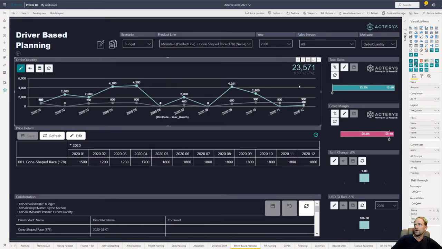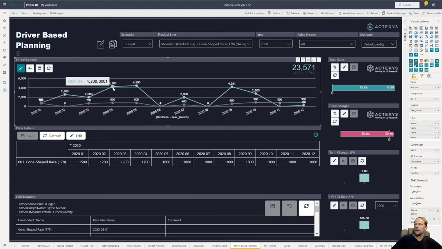So we have one to plan volumes. We have one to plan prices. That's the matrix one that you've seen before. We've got the comments. Then we've got visual planning again for the foreign exchange rate and for tariff changes. These are drivers that were set up here, and this is completely up to you. You can set them up as you want to. And from here, I can then immediately do my planning.